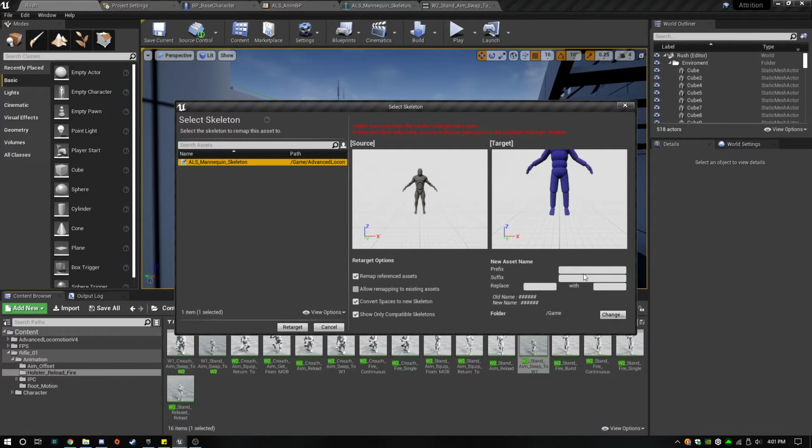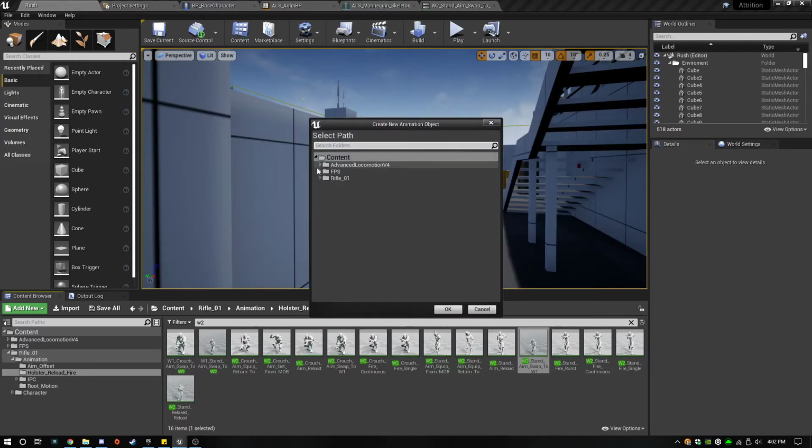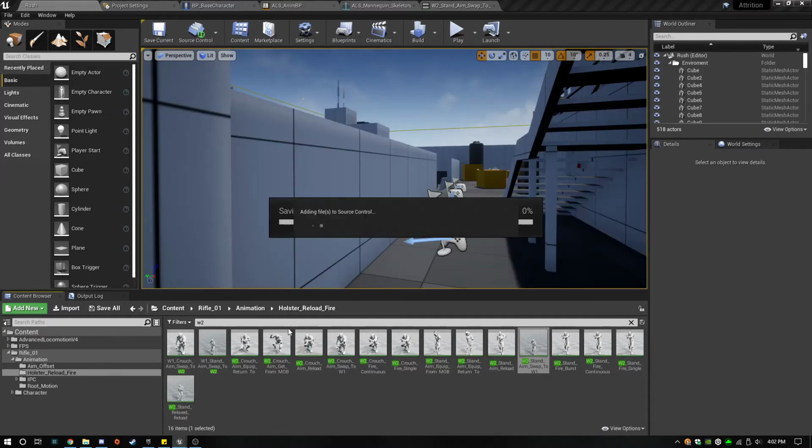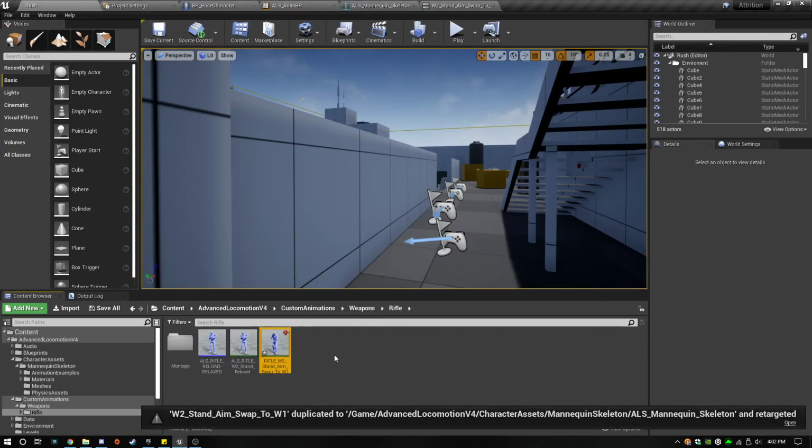Duplicate that one. Rifle. Technically this is rifle and pistol, but we're gonna ignore that for right now. There we go.